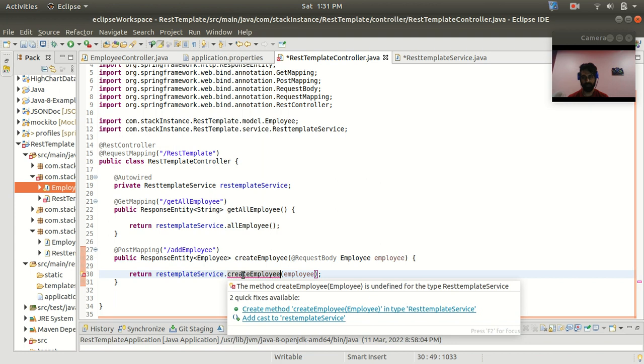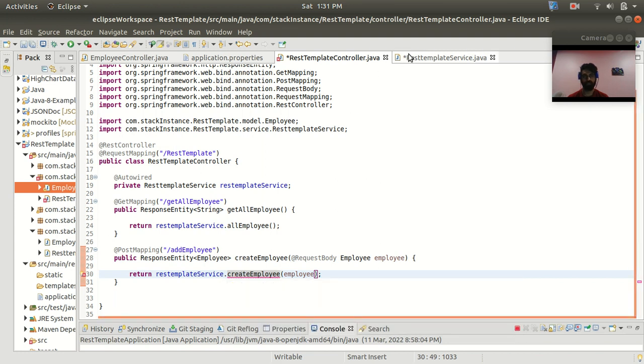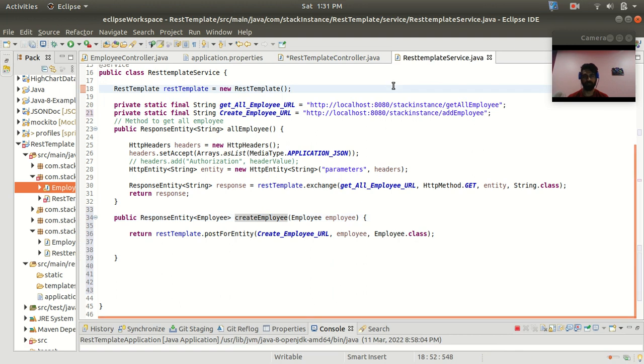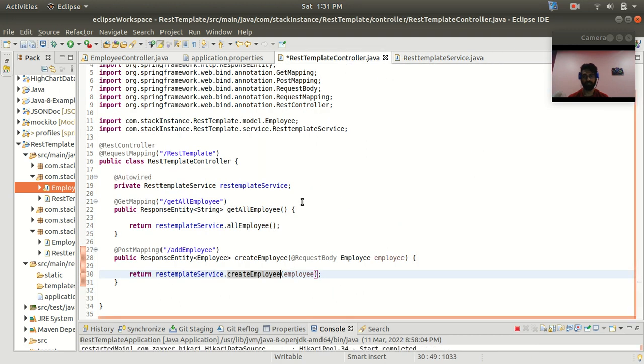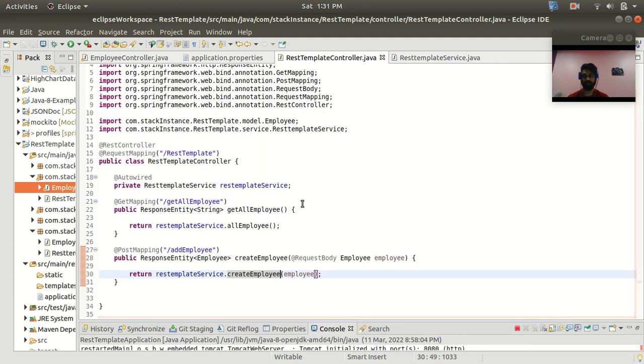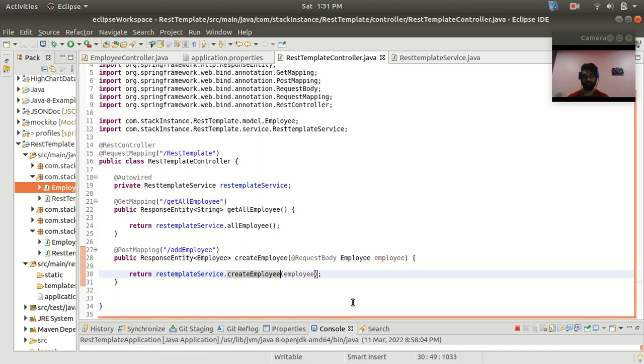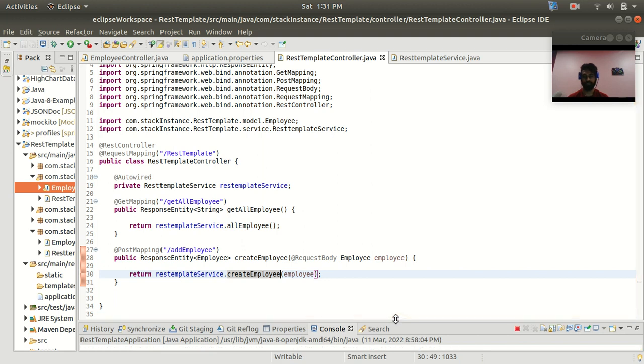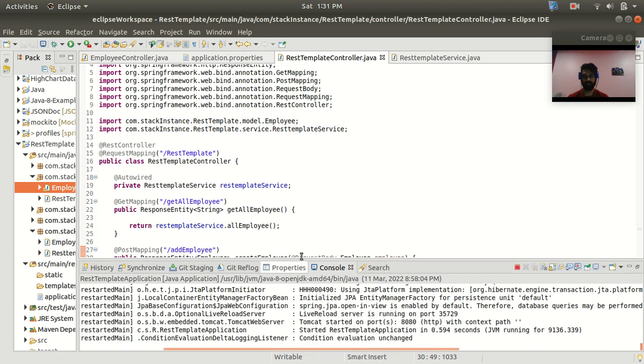What is this? And rest template. Okay, I have not saved this class, so that's why it is showing the error. Yeah, now it should be fine. I have saved, and my server got restarted because I am using the dev tool. As I save, it starts my server again in the background.